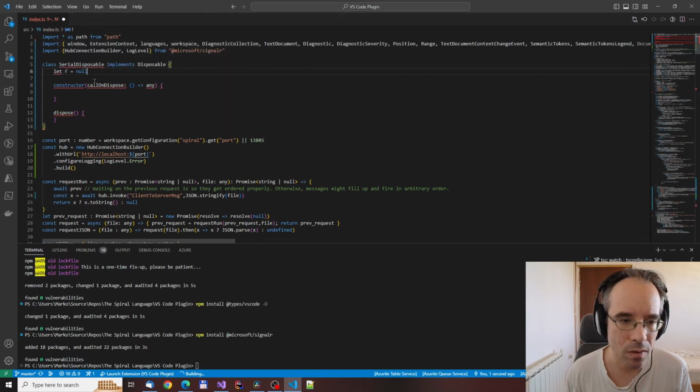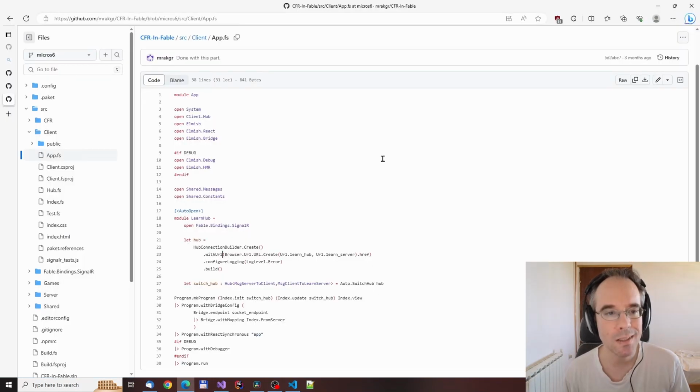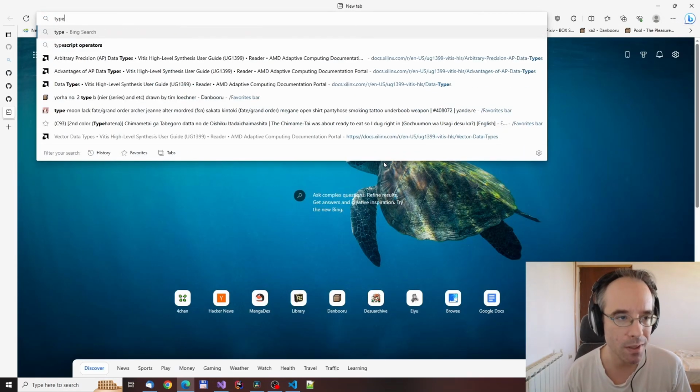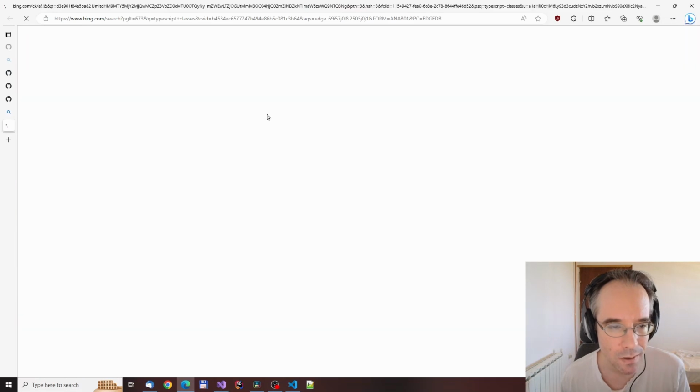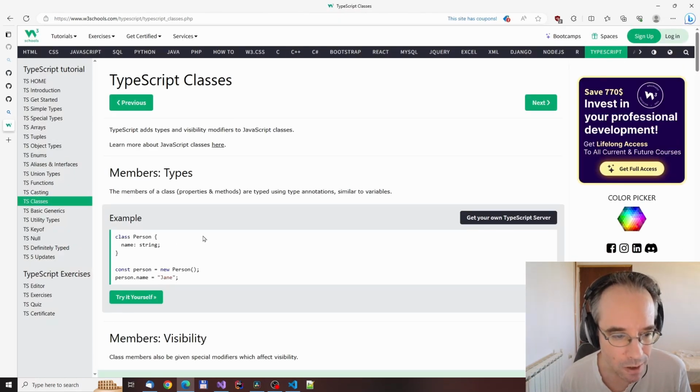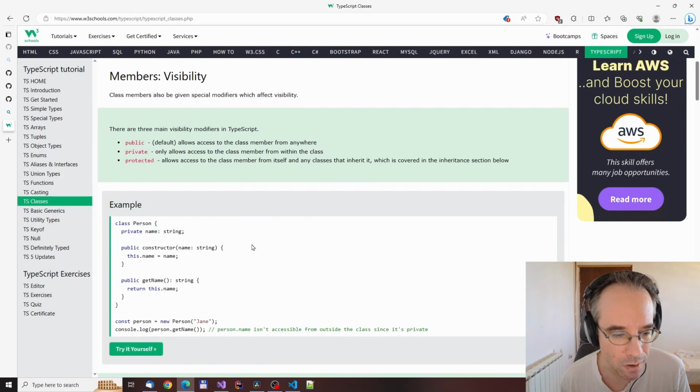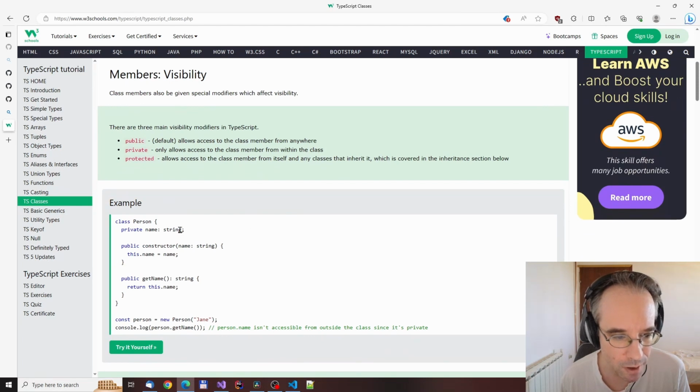Oh yeah, I'm thinking of this as F#, but this is TypeScript. My god, I completely forgot what the TypeScript syntax for classes was. TypeScript classes. Let me go back to school. Okay, class person, name string, public constructor, private name.